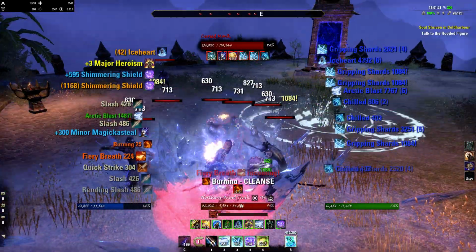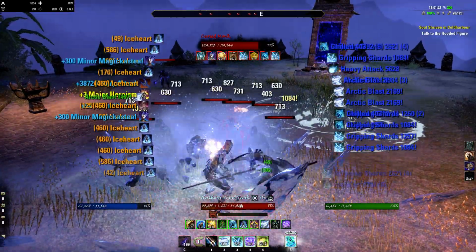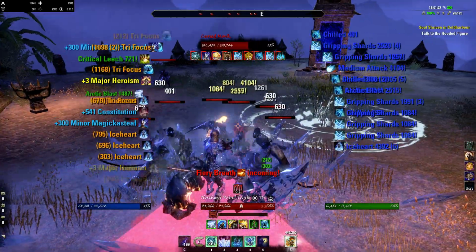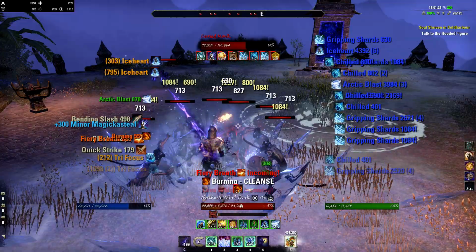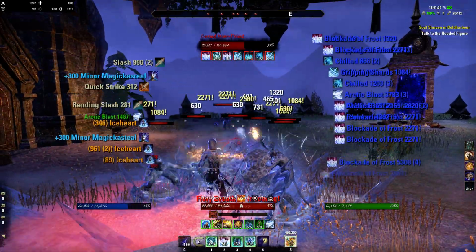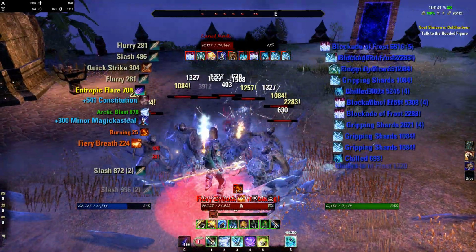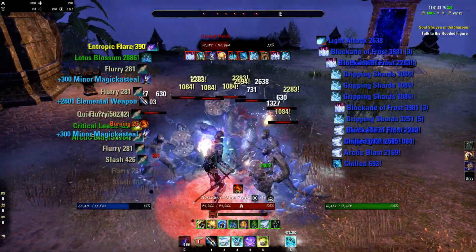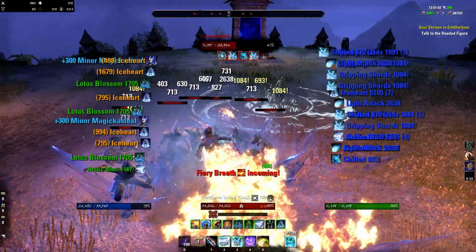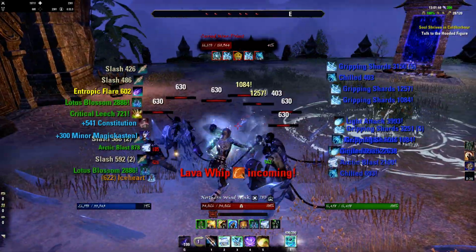Apply that to one of them. Heavy attack. You guys can already see right now, I'm not taking any damage because of how much stuff I have going on. I'm going to go ahead and drop that over here so I can pull him to me. Now I have them all grouped up on me right now. All the enemies in this place.